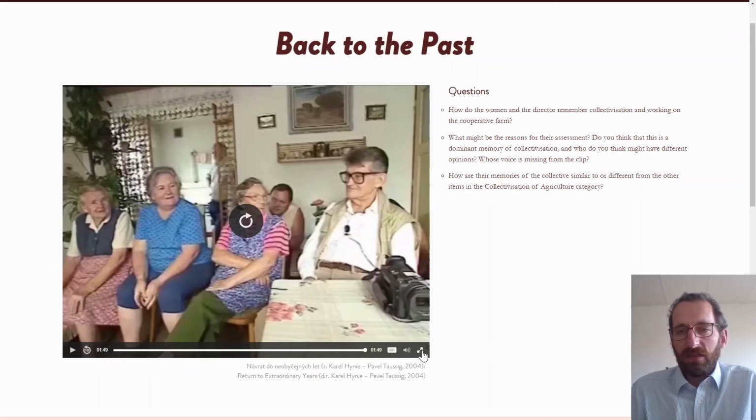And this creates some cognitive dissonance for the users. That's why we are connecting it with other objects on collectivization. We are first again asking the user to describe the scene, the different actors within it, and then think about the reasons given, or potential reasons, for their unusual opinions about collectivization.